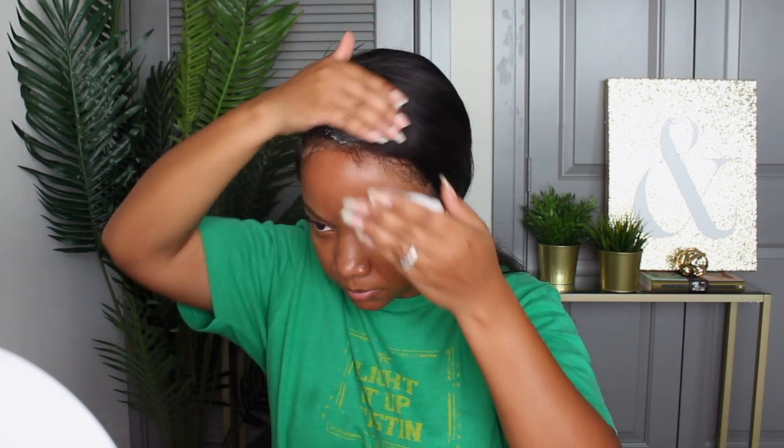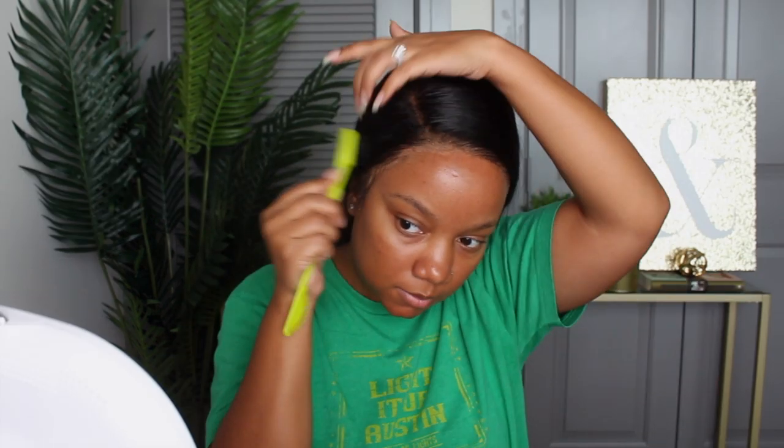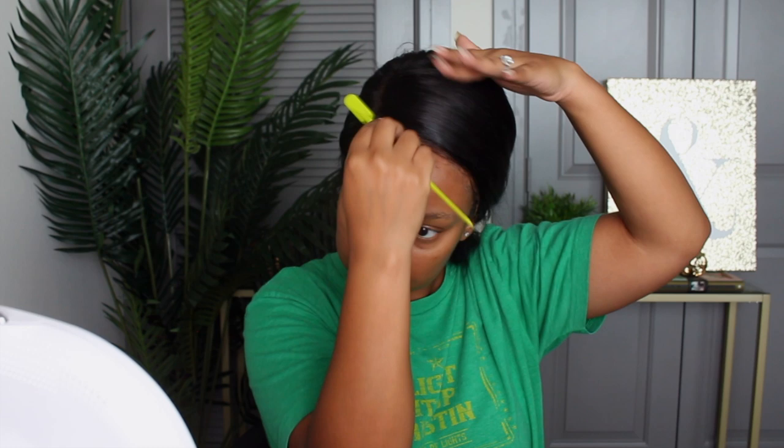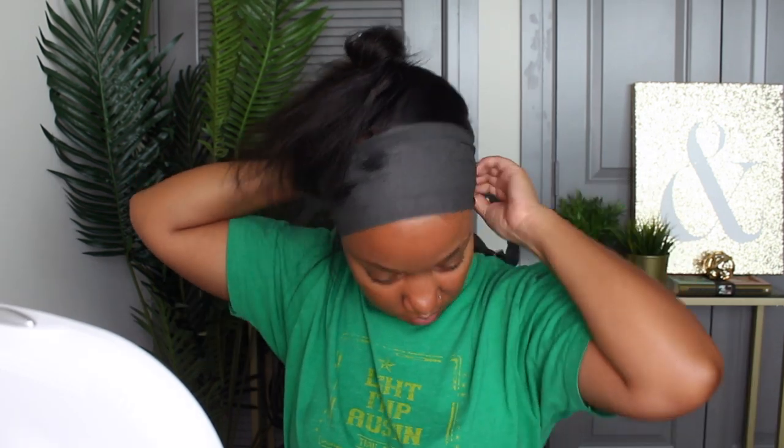Like I said, I've worn it maybe 6-7 times, anytime I go out, you guys. I have seriously been wearing this wig nonstop. I will warn you, it does tangle on me, especially at the ends, not at the nape or anything, but more so at the ends.